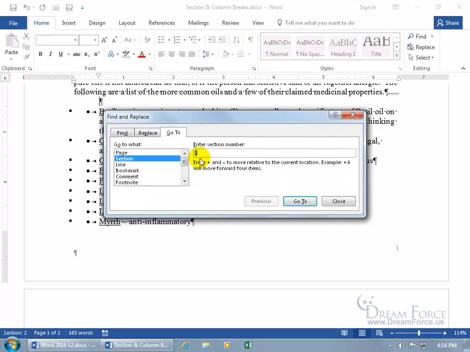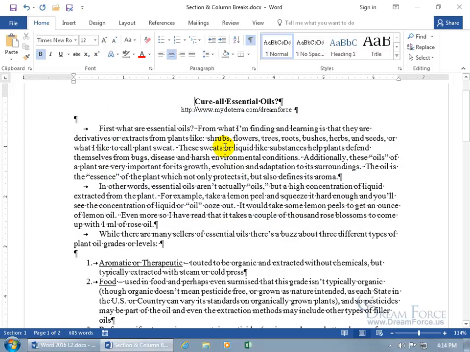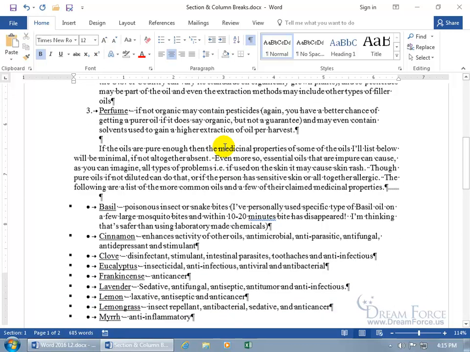Hit F5, and then, well, selected there by default. It remembers where I was at. So I can just come in here, type in 1, hit enter, takes me to the top of section 1, which is page 1. But if I had more pages before that section break, like 10, it would take me to, well, the first page, the top of those 10 pages, the top of that section. So let's go ahead and scroll down.